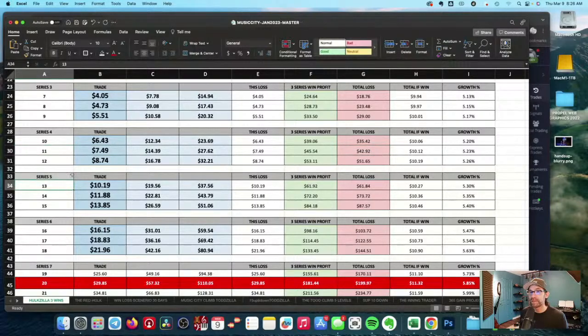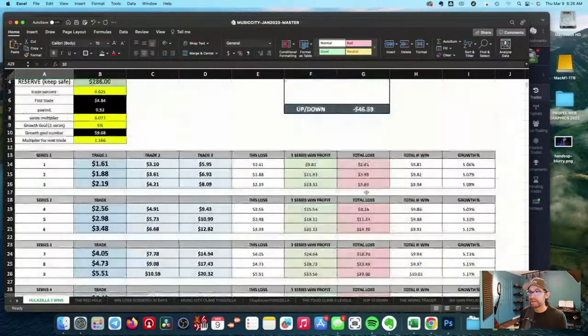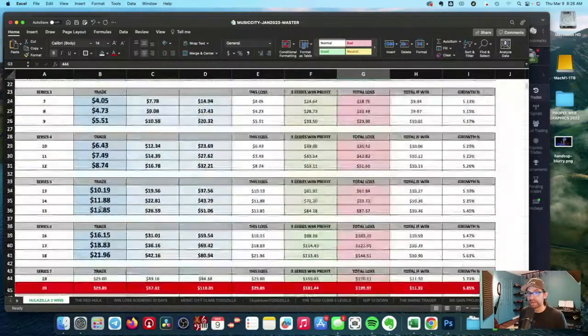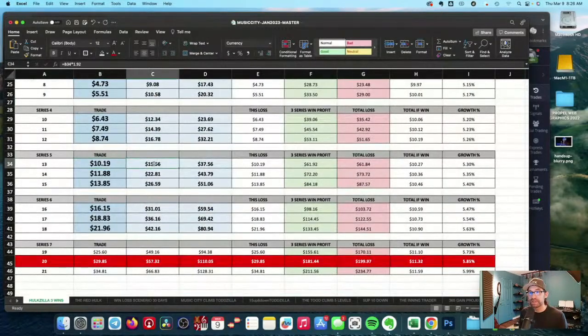So if you win on 13, it's technically 3 back. So you could technically step back to level 10 because you would be down, let's see, 433, 444. You'd probably be down $35 if you won a 2 series on level 13. You'd be down about $35 at this moment. Now you could go for it. So here's the decision, and here's how you have to know. Okay, I'm on level 13. I could go for that 3rd win and be done for the day.